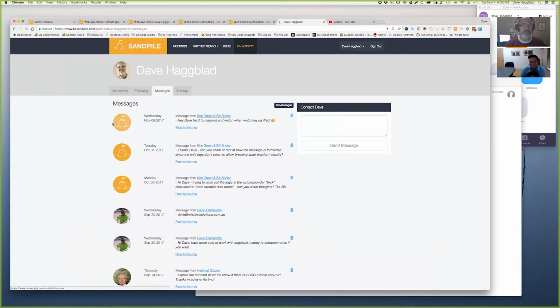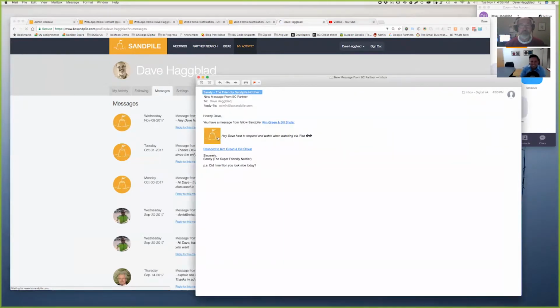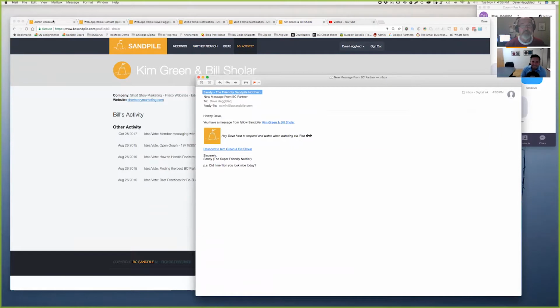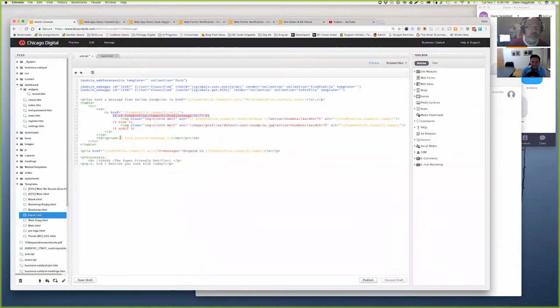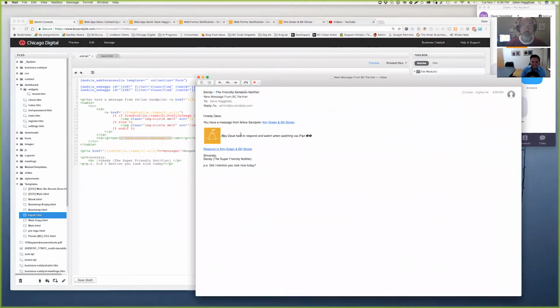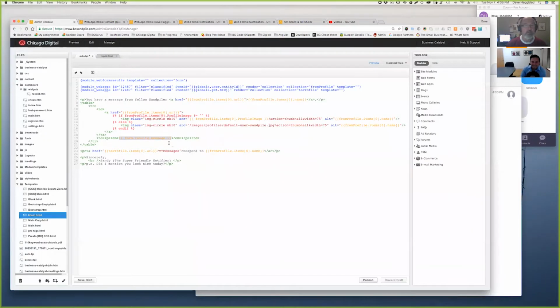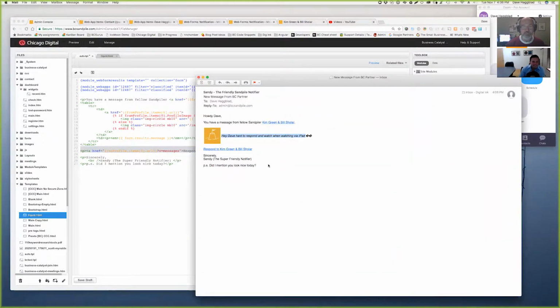So you can see Bill's got the Sandpile icon, so that's why this shows up as the icon. And then we have the form.results.message. So that's this message. I'm not sure where the question marks come from. Might have been something I typed. And then you can say you respond to, and again, we're just building this message, real straightforward. And the link is always back to that profile page. And that, I love it.